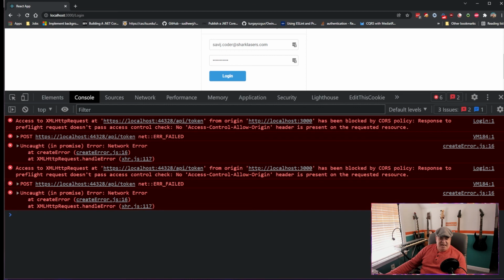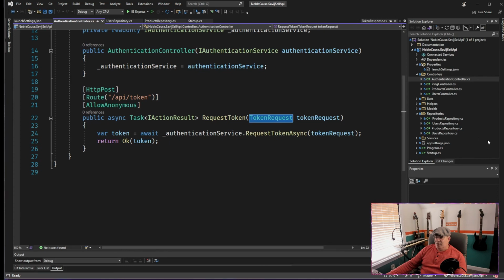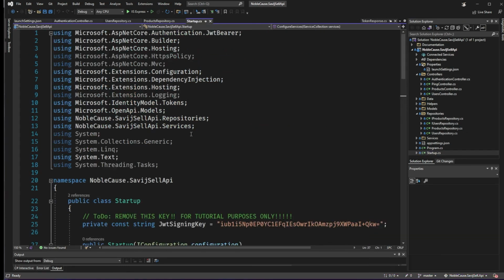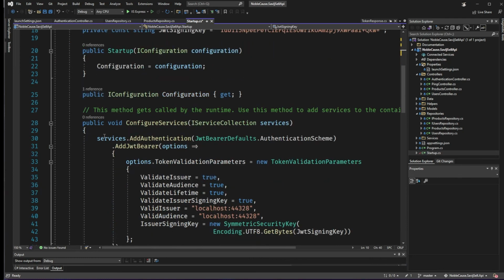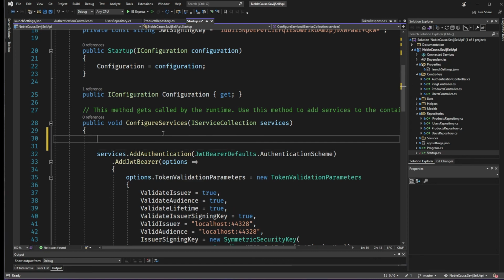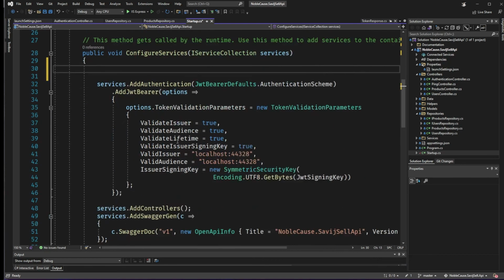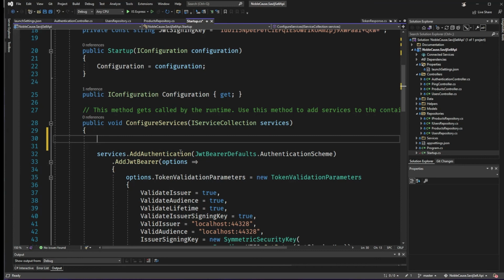And so to fix that, we're going to go into our API code. I'm going to stop this. And all of our changes go in one place, in the startup. All right, so in our startup, I'm going to do a Control RG to clean up those usings. But in our startup, we're going to go to the very first line inside ConfigureServices. We want to handle CORS right off the bat at the top, and these do run in the order that they're in this file. So we don't want to start setting things up if the call's not even allowed. So we're going to use this services collection to set up CORS. So we're going to add CORS.